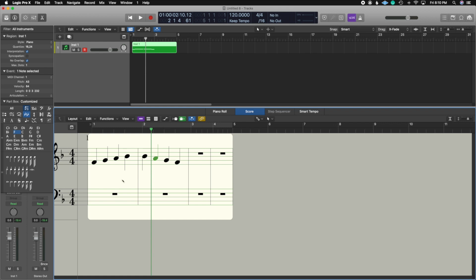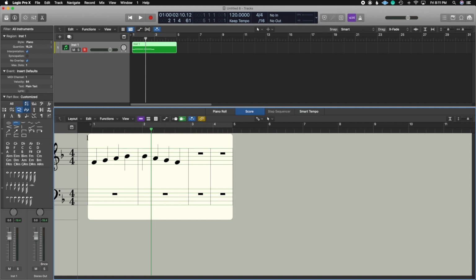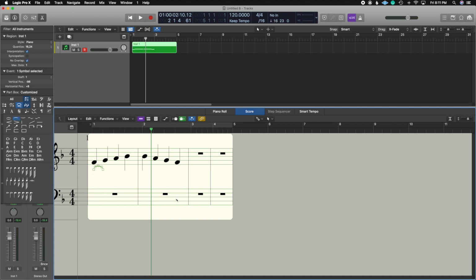So now that we have the key signature in there, let's say I want this musician to play a legato passage, and I want to do the slur line that goes with the legato passage. I'm going to go into where the slurs are, which is this little line right here, and I have different options. I can use a legato with the curve going up or the legato with the curve going down. In this case, this is a legato with the curve going down, so you could do it this way, or you can modify it after you put it in. So let's say I just grab this one, so I can click and set my legato anywhere. Once I have it highlighted, I click anywhere and it's going to insert it.